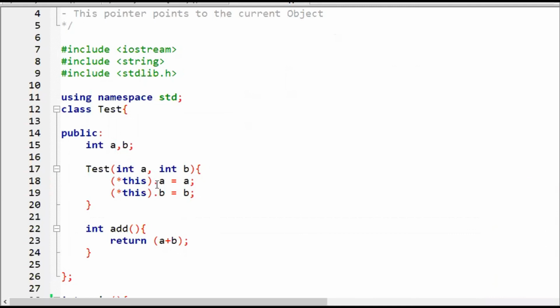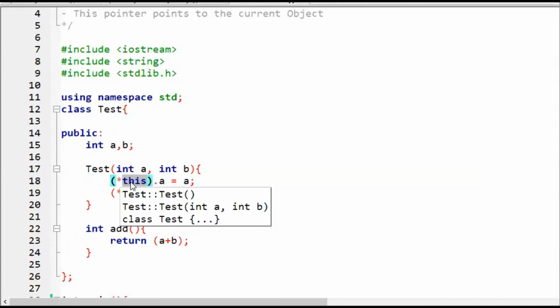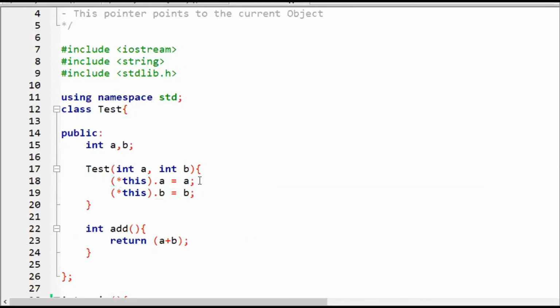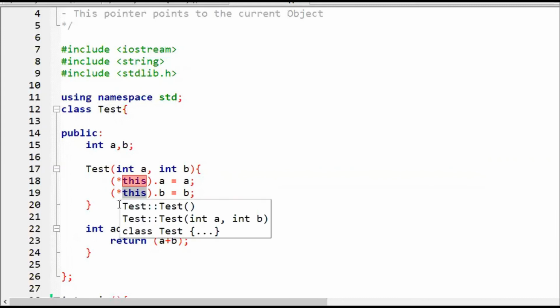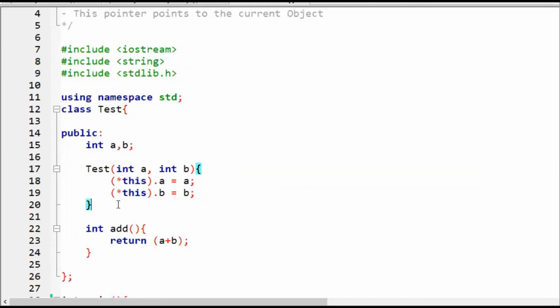I'm using the content of the this pointer, then it would be the object itself. Okay, so this is the way to distinguish which a you are referring to. So this a is the object's a, and this b would be the object's b. Because this is the base pointer and I'm using asterisk, it means I'm using the object itself.